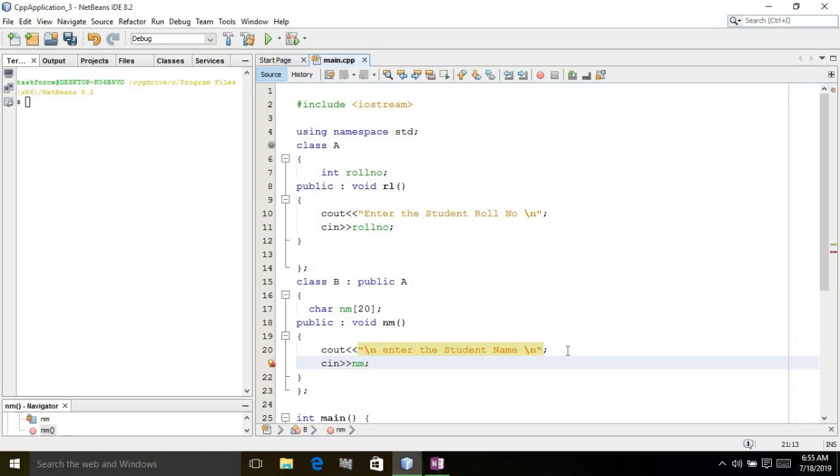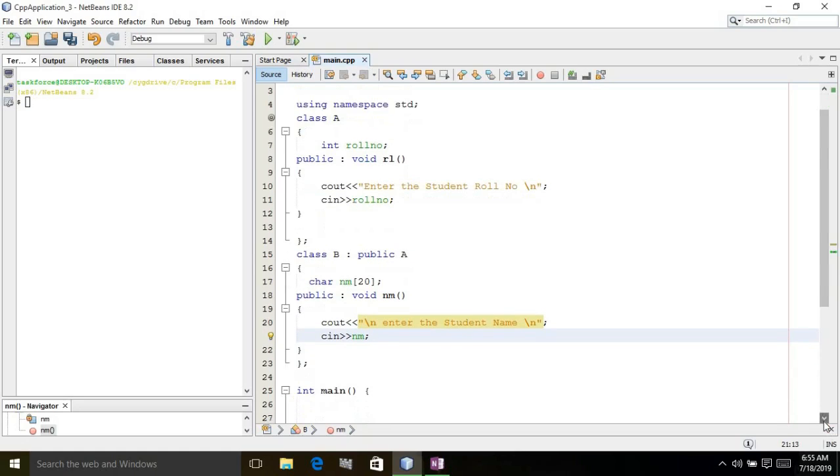So right now there is nothing for inheritance. We just declare class A, we declare class B, and we told that this class B could access the property of class A. Normally what we do, we have to create the object of the classes.